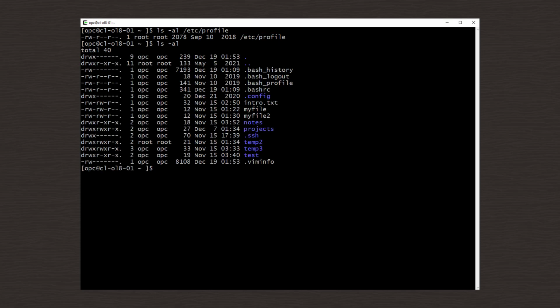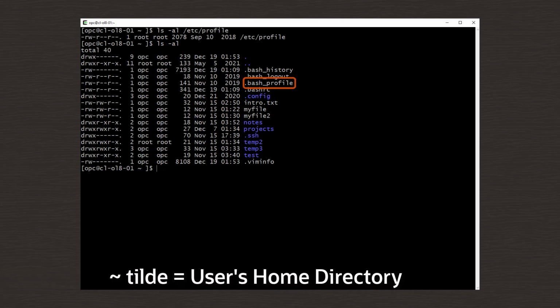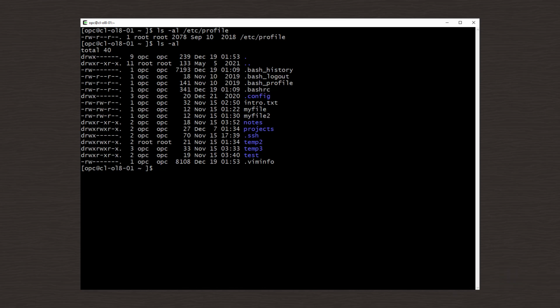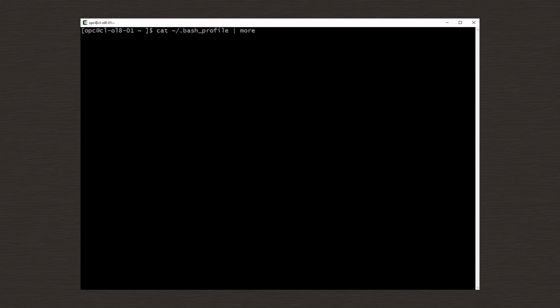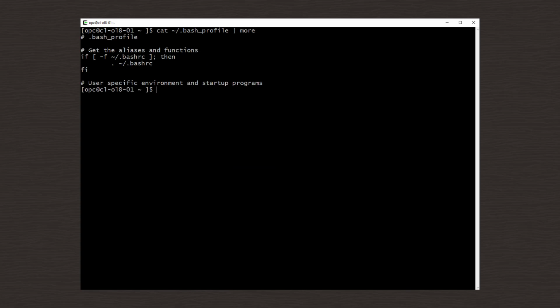Bash then reads and executes commands from the ~/.bash_profile, ~/.bash_login, and ~/.bashrc, which executes /etc/bashrc if it exists. Let's look at some of the default user initialization files for the bash shell. The ~/.bash_profile file is a configuration file for configuring user environments. The users can modify the default settings and add any extra configurations in it.